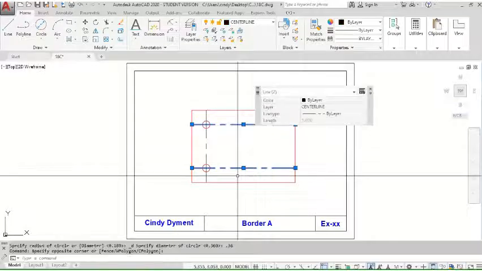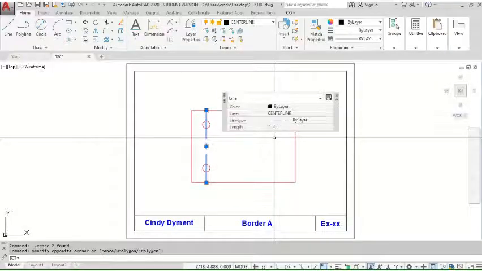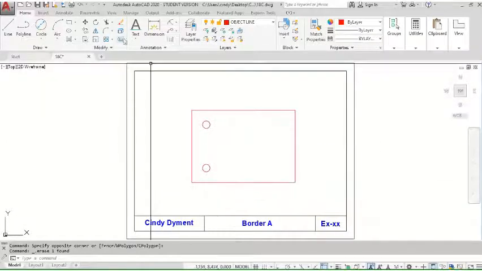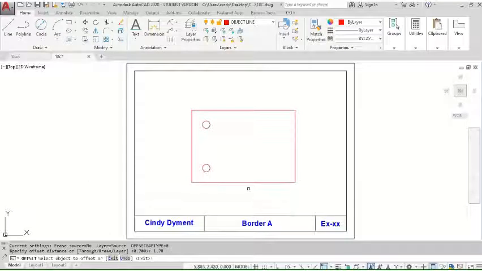Okay. Now we need three rectangles. So I'm just going to make one first. I'm going to get rid of this because we don't need those. Okay, so the middle of those rectangles is 1.75 up from the bottom. And I'm just using my offset. You could move your origin if you wanted. You could draw construction lines, all different ways, but this is what I'm doing.